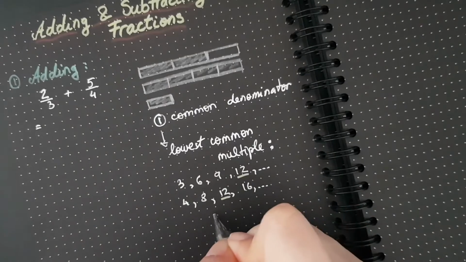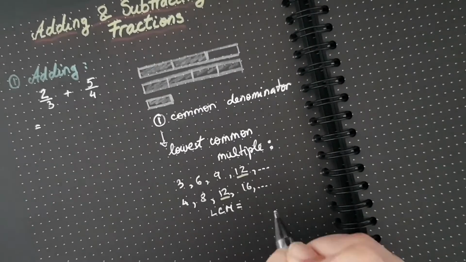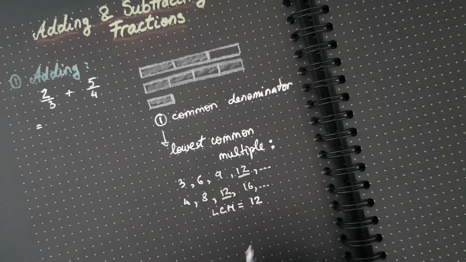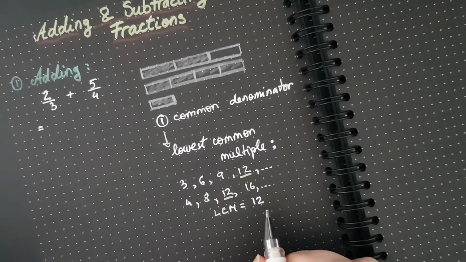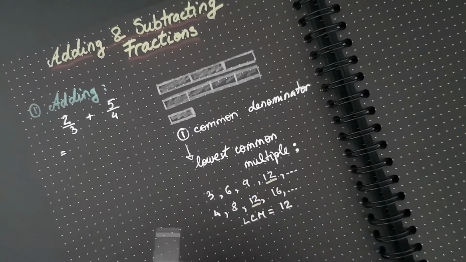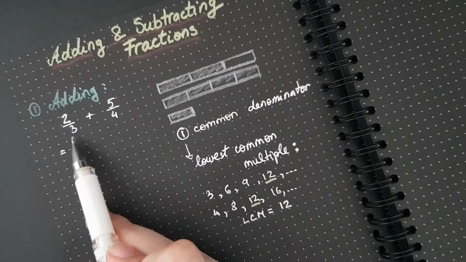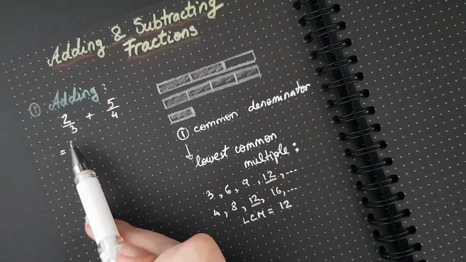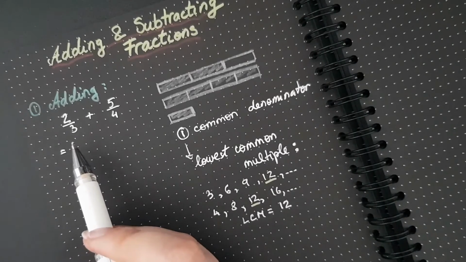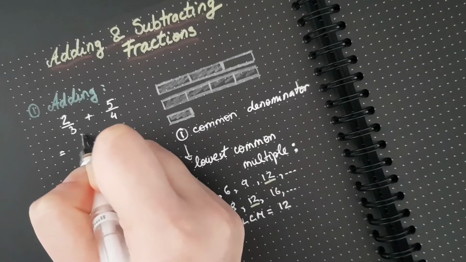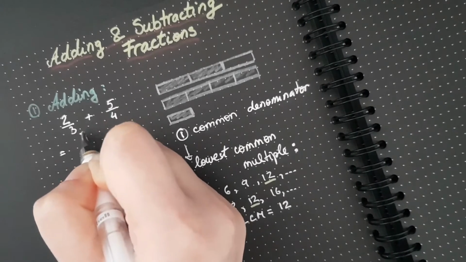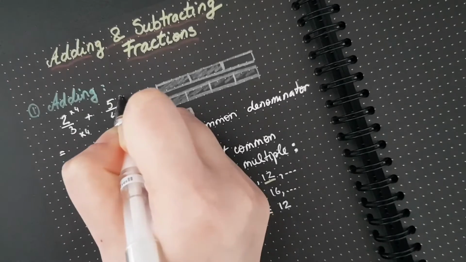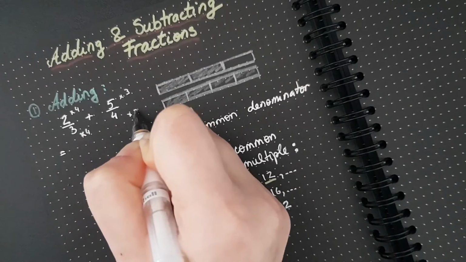Now this one, the lowest common multiple is going to be your common denominator every single time, and for any type of situation where you need a common denominator, just find the lowest common multiple. So in our case, I need 12, so that means I'm multiplying the 3 by 4 and I'm multiplying the 4 by 3. I can't just multiply the bottom of a fraction, I have to do the same thing to the top as well. So I'm going to multiply this by 4 and the 2 by 4 as well, the 5 by 3 and the 4 by 3 as well.